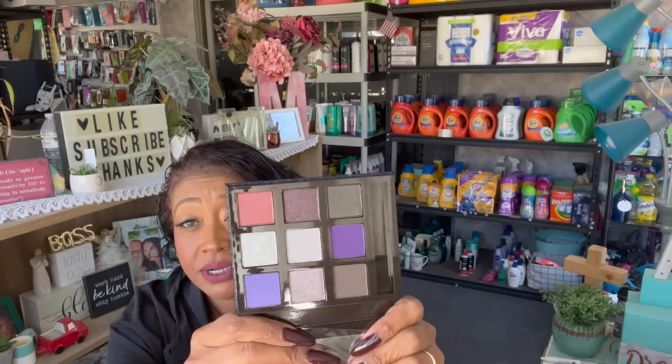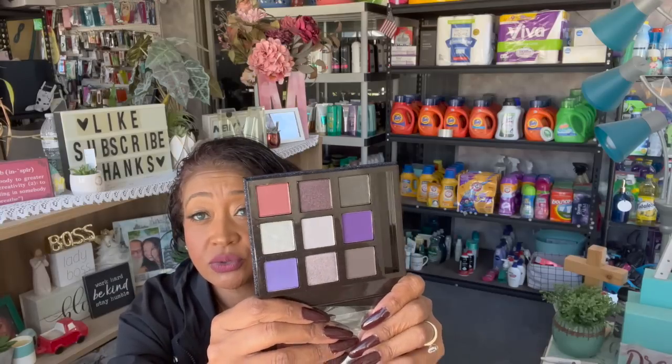This palette is so pretty and I know it comes from Ulta. Look at that. It's called Flesh. Isn't that pretty? And then it comes with a mirror. I don't want to blind you with the mirror, but it's beautiful, like blue. Isn't that pretty? Purpley tones. I love that pink. So I am super excited to play with it. I think I dropped the little brush that goes with it. I will find it. Of course it falls in. Oh, here it is. It does come with a little eyeshadow brush. So she sent me two of those.